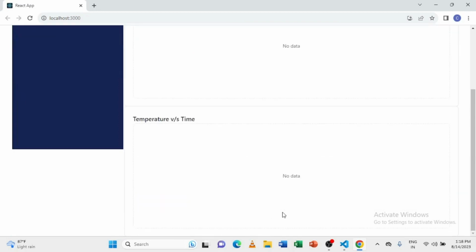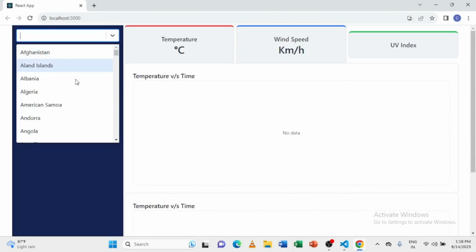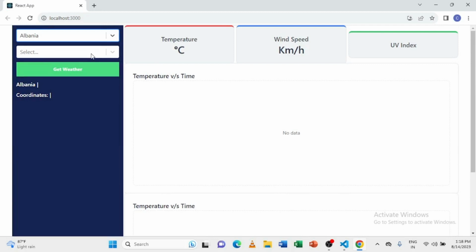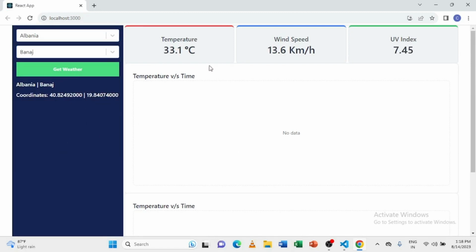We can just refresh and see whether it is some compiler error. Okay, it says no data now. We gave it Albania and Banaj. Get the weather, that comes up, and why is this data not being passed now? Oh my god.